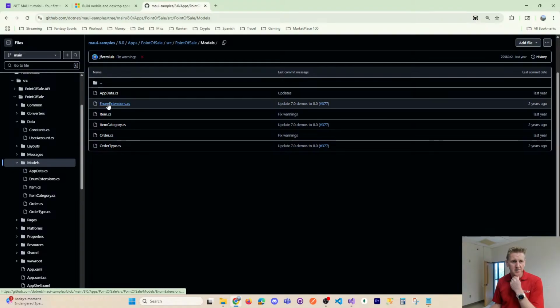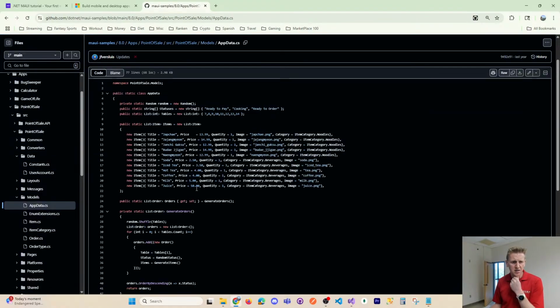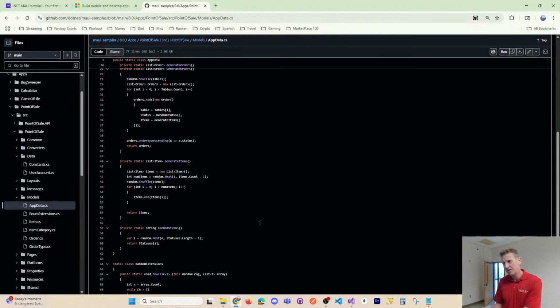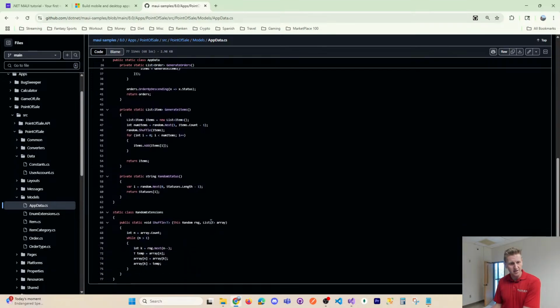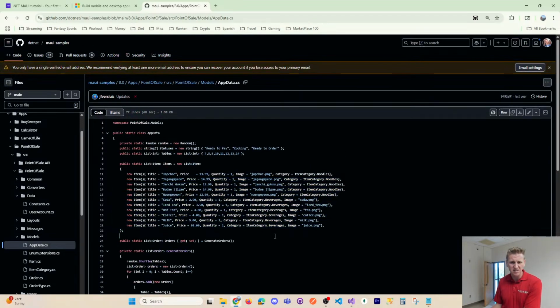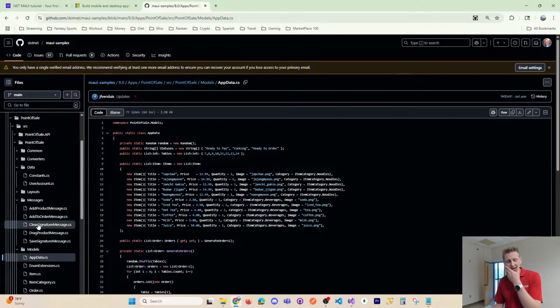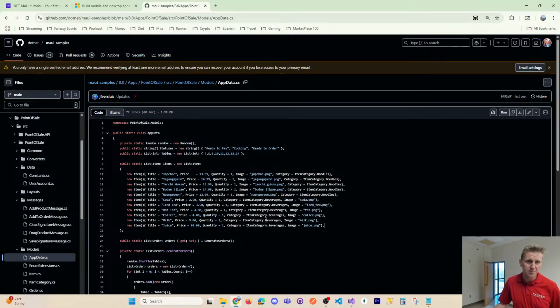Order type, items, app data. This is all static data, which is cool, but I like Entity Framework and actual databases. But it is beginner. Messages, and a lot of this is just learning all the phone capabilities. That's going to be a huge learning curve.